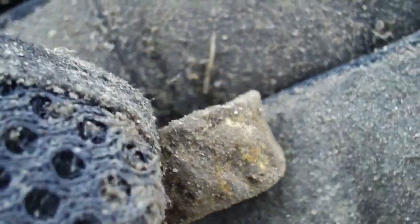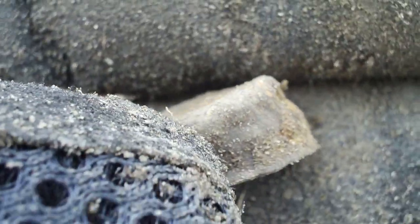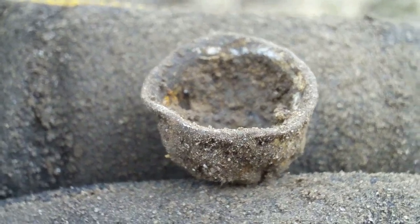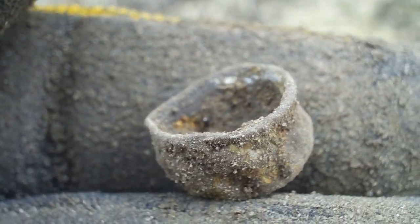Okay guys, here's my tip of the day. If you ever find these in an old park or the place you think is old, they're made of aluminum. They got like a little crimp or like a little tiny cap. Then you know that you're in a good spot that's got old stuff in it, because this was a beer cap that was patented before crown caps.